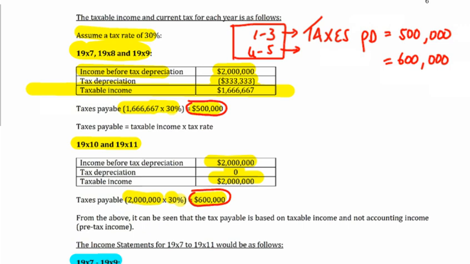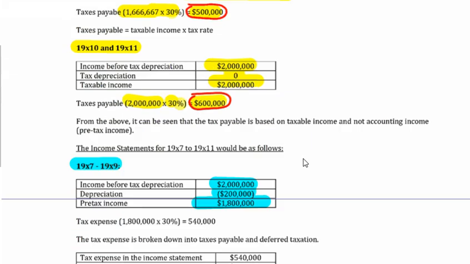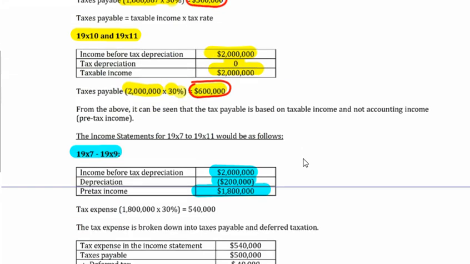Finished. Now hold on 1 second, and this is where it just gets a little bit interesting. Let's go and look at this then from an accounting point of view. Ignore the tax calc for just a second and say, well, what if I was looking at this purely from an accounting point of view? Purely from an accounting point of view, what would I have said?